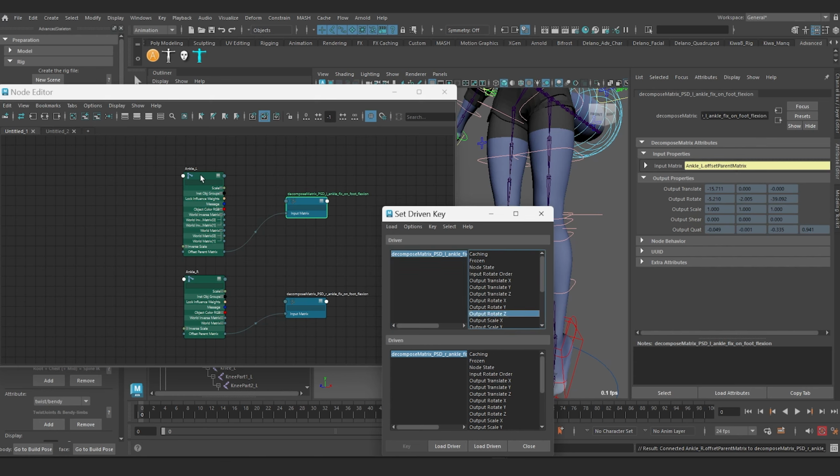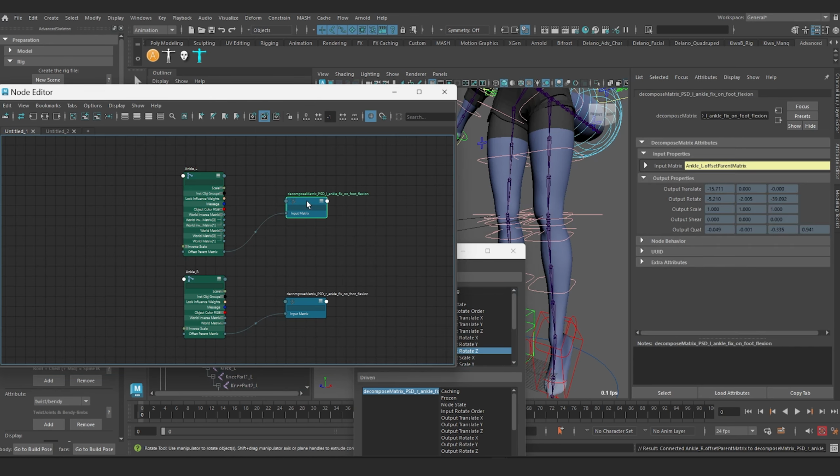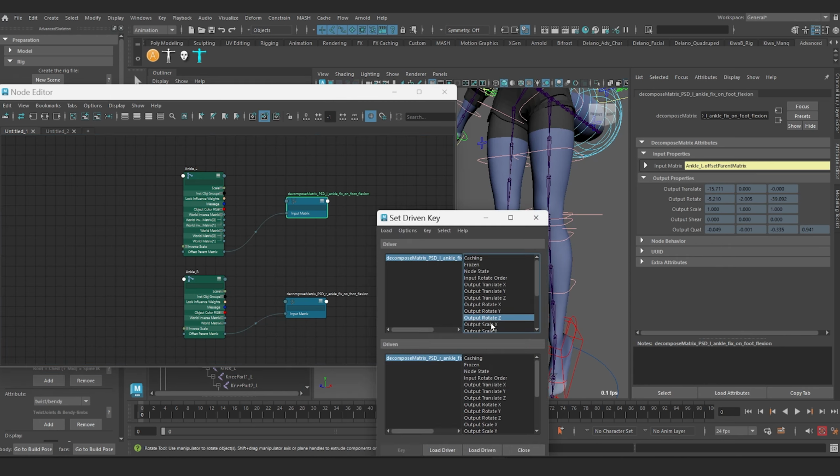So if I grab the left side and I look at what I have over here, it says minus 39 rotation. If I look at the decompose matrix, it has fed that exact value. So in this instance, we'll actually be getting exactly what the rotation is reading, and that's good. I thought it was going to convert it into some other type of rotation unit. So this is good that it's just the same thing. It's nice to be able to identify it by just clicking back and forth, a lot easier. So we're looking for output rotate value.